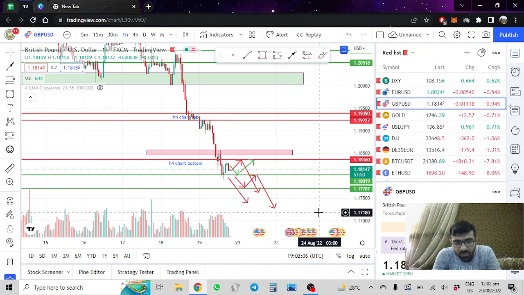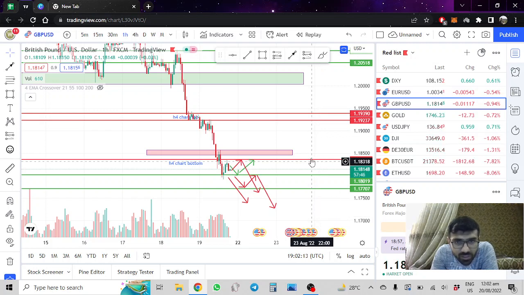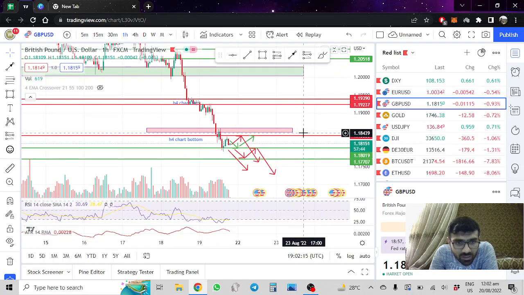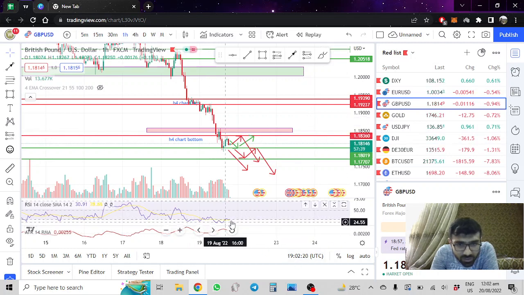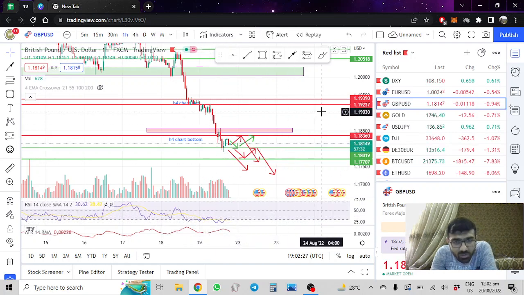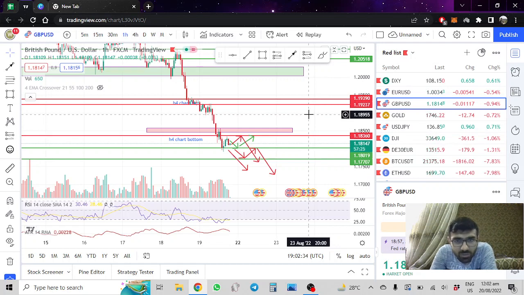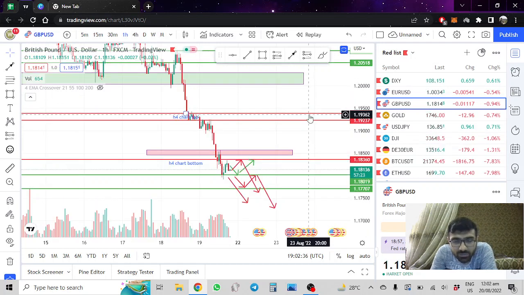Okay, so I am looking for all these selling opportunities in this pair, but there is always a good possibility of retracement. As you can see in the relative strength index, the market is traveling over here in the very lowest zone of RSI, so maybe it can go up as well. Okay, but these would be our four possible scenarios, so just be careful and be cautious about trading this pair.